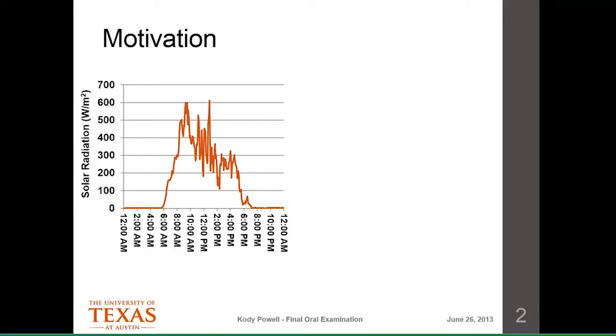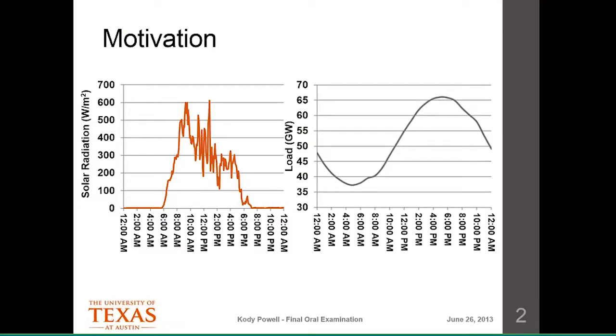So this is motivation: why do we need energy storage? It comes as no surprise that solar energy is intermittent, and the way we use energy is not intermittent — we want to use energy on demand. No one has a demand profile that looks like solar output. Energy storage is a good way to take that energy, store it when there's excess available, and then harness it later when we need it. We're also dealing with transient demand — this is a grid profile from the entire ERCOT grid for a July day in 2011.